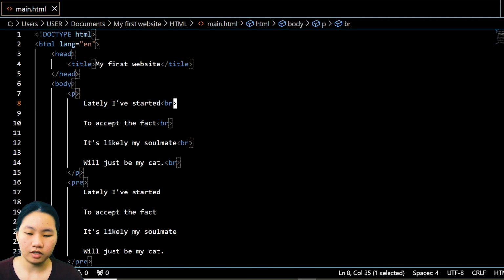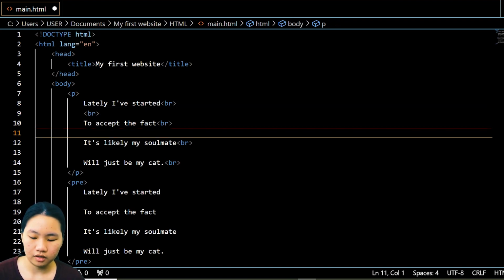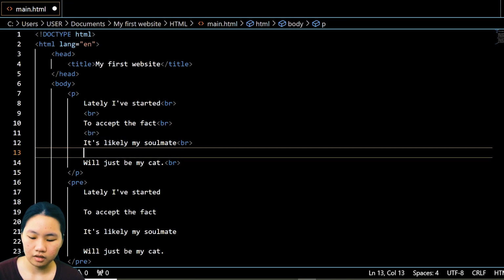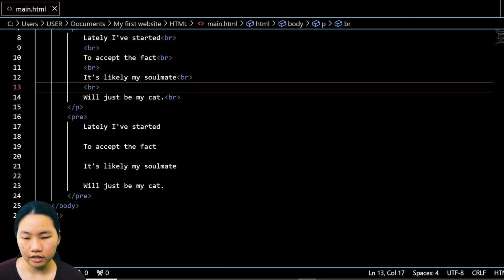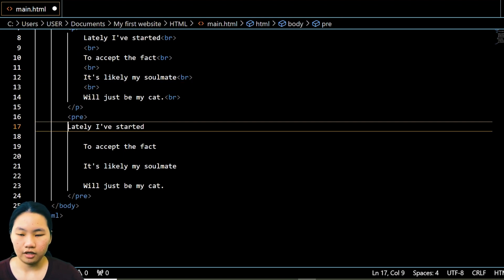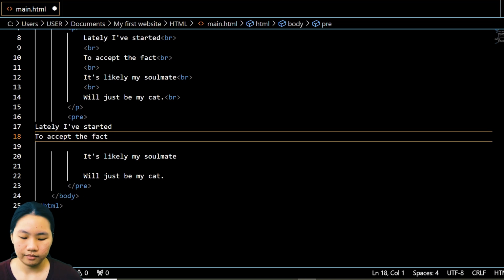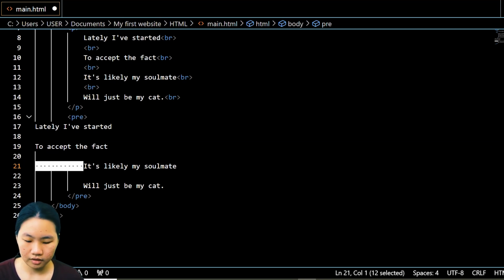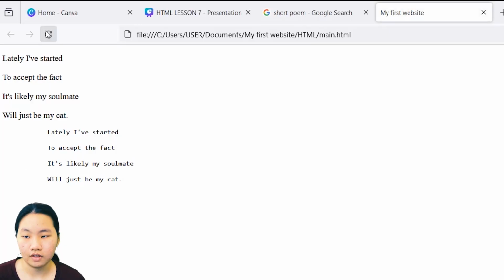So I'm going to put another BR down here. Control S to save. Now I don't want all of these lines here. So what I'm going to do is let's move them back. Control S to save.